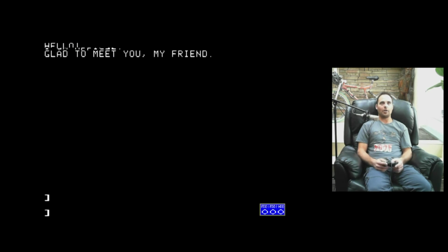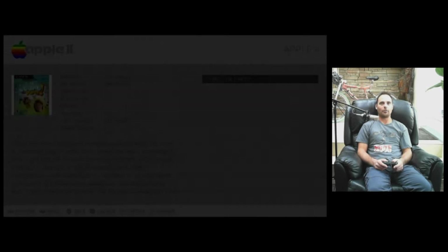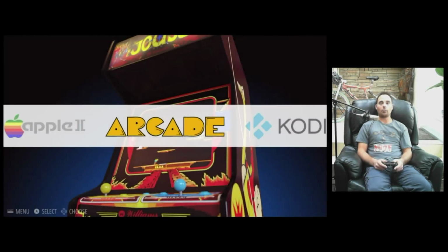Okay, so here's where you need a keyboard. Because I am pooched without it, I think. Oh, maybe not. Maybe I mashed some combination. Waiting for X server to shut down. Closing log file. Okay, so the Apple II emulator works. Let's check out some arcade stuff.